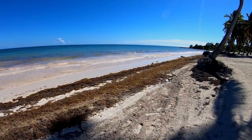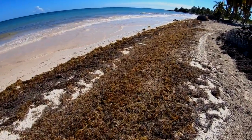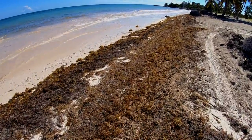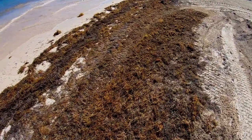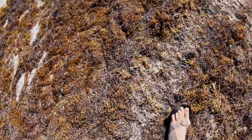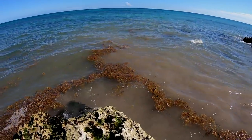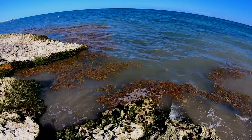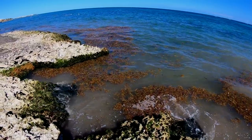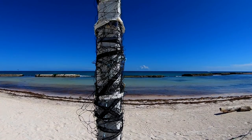To give you an idea of how much seaweed comes in these shores every day, that particular beach here was cleaned on a daily basis. They had a tractor with some kind of a sweeping device behind, picking up all that seaweed, and that's only 24 hours of seaweed, fresh seaweed coming from the sea. From reading different websites, this year is not particularly a bad year for the sargassum seaweed invasion. So sometimes I wonder, is that the problem that I had to face, to have such a lack of fish from the shore?